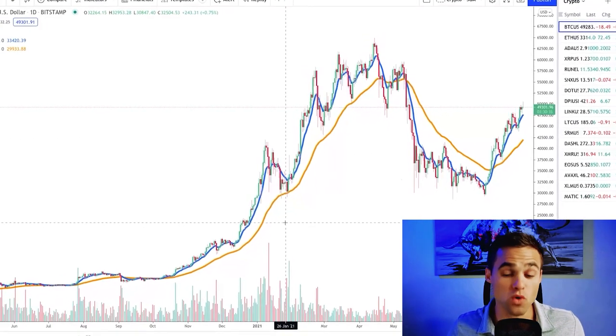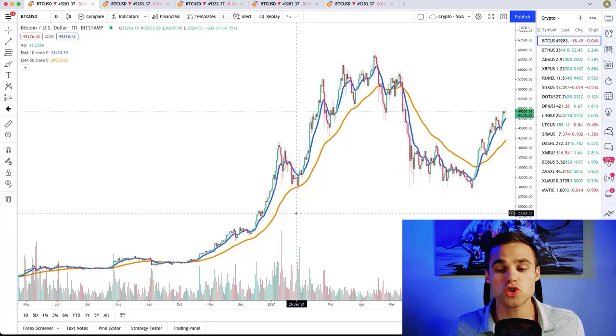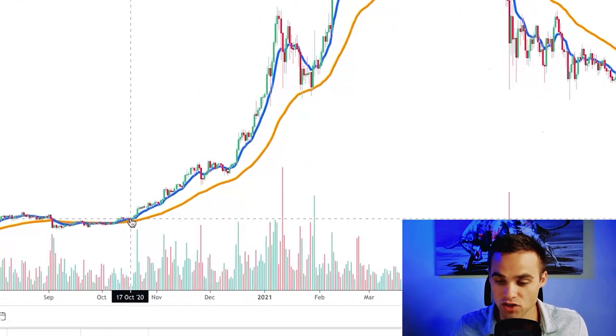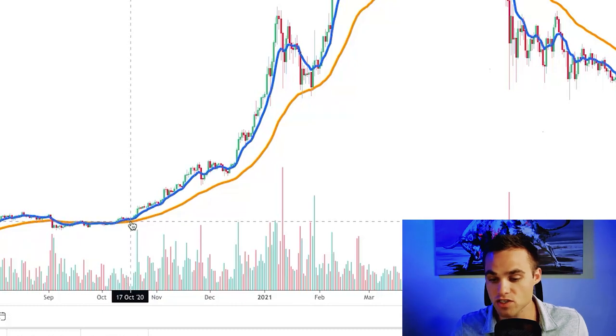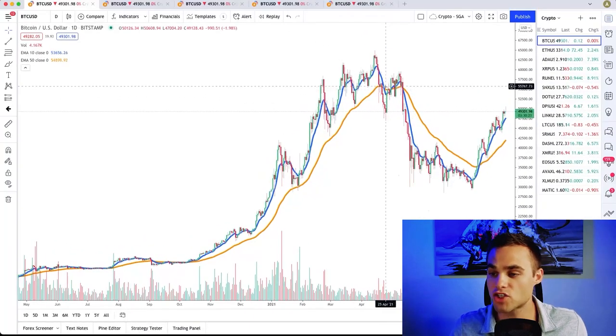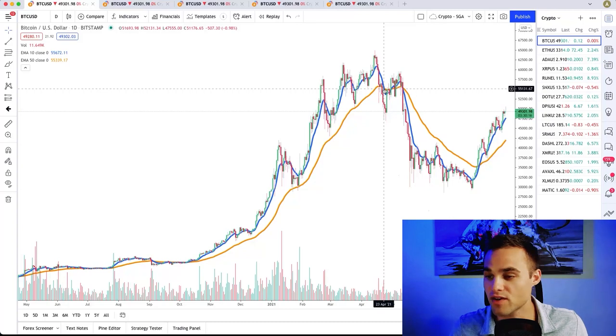Now, generally, how you'll want to trade moving averages is you'll trade the crosses. For example, if you see this blue fast moving average cutting above this slow moving average down here below, this is a signal that you want to buy or get into a trade. And then you can just trade and get out of the trade once these cross again. This is a very simple way.